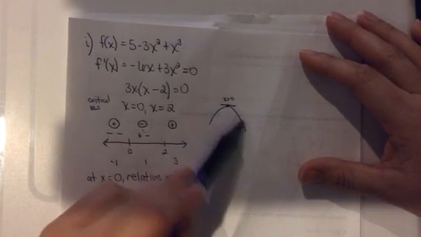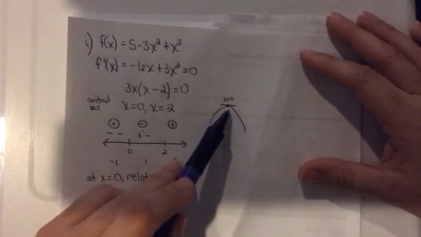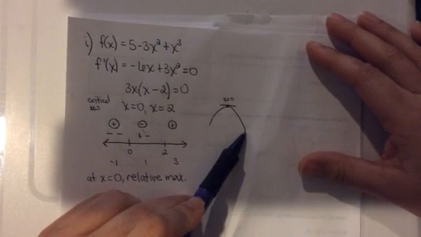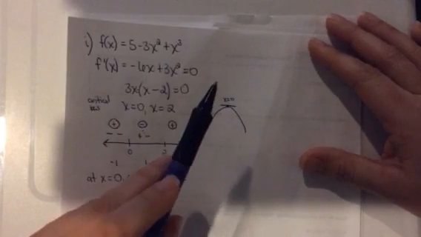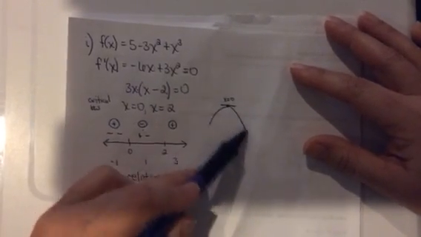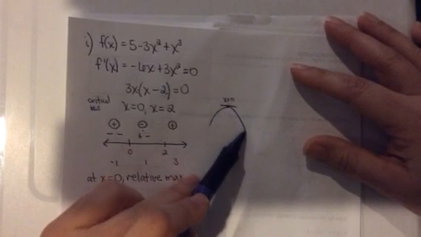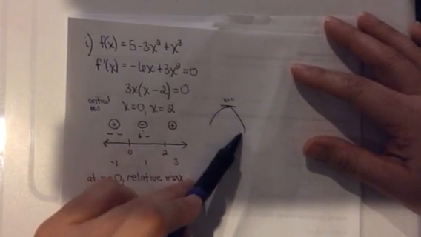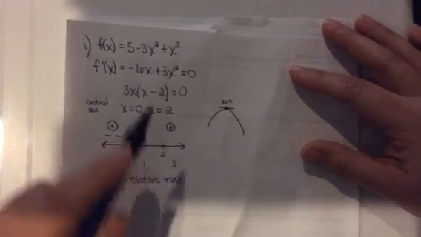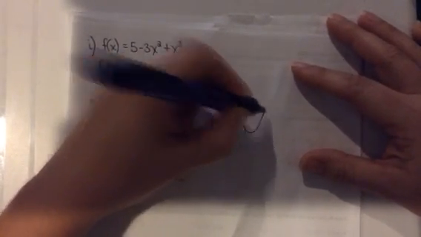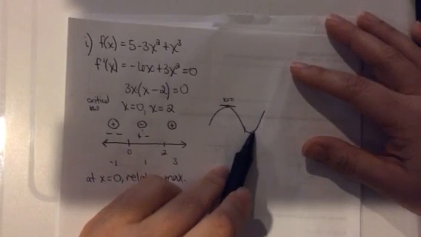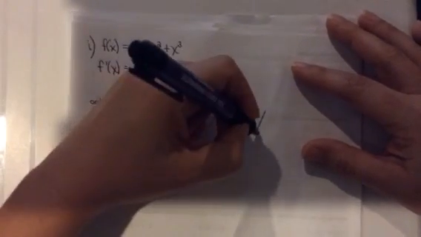The derivative is negative, meaning slopes of tangent lines are negative. The function is decreasing. A common mistake people make is saying that a negative derivative means the derivative is decreasing, and that is incorrect. Derivative is negative, slopes are negative, means the function itself is decreasing. And then at 2, the derivative changes to positive. So we have a switch to going up. Derivative is positive, means the function is increasing.